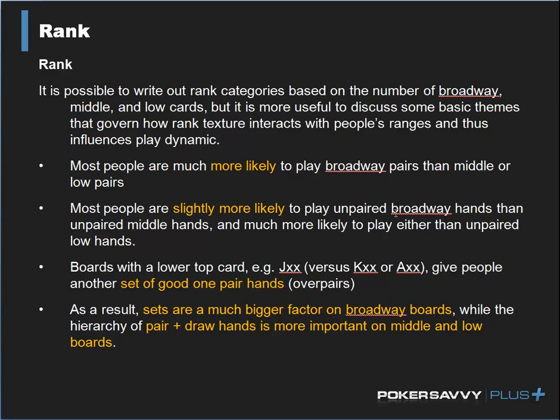Whereas on a board like King Queen 2, where you've got sets of kings, sets of queens, King Queen, there's a lot of combinations of those strong hands that a gut shot and an overpair is doing pretty badly against. Whereas on a lower board like 10-7-2, all of those pair plus draw combo hands are doing pretty well, and so the equity matchups run closer together. There's a lot of impacts to this.